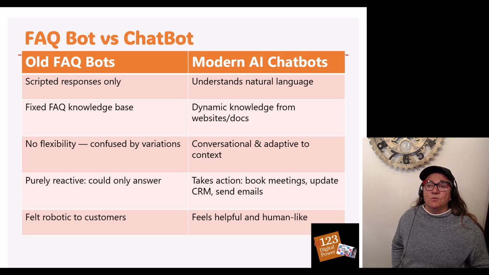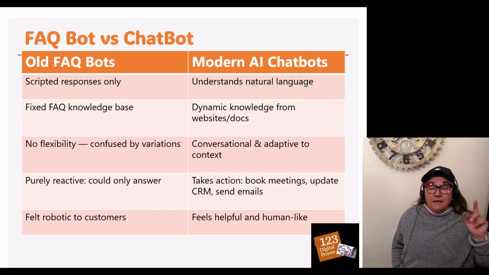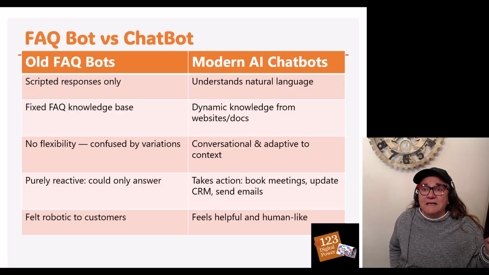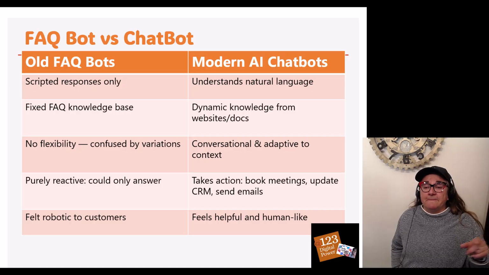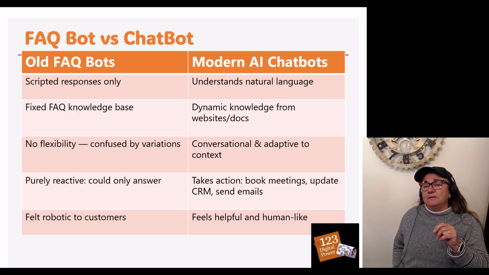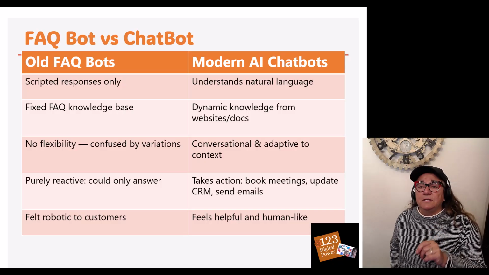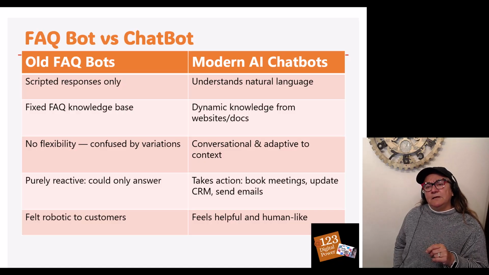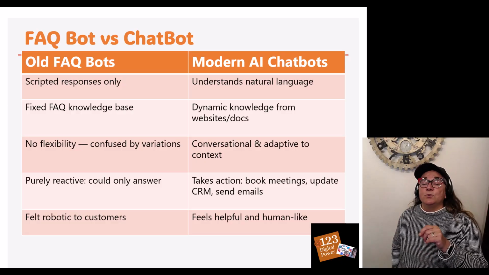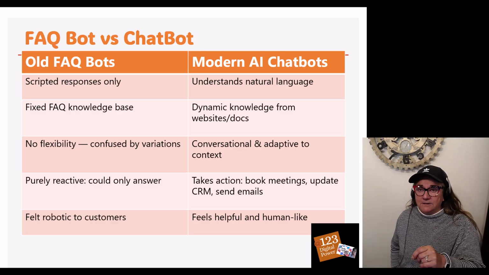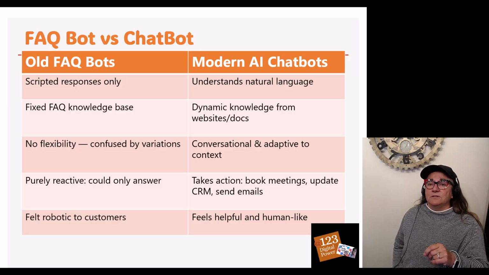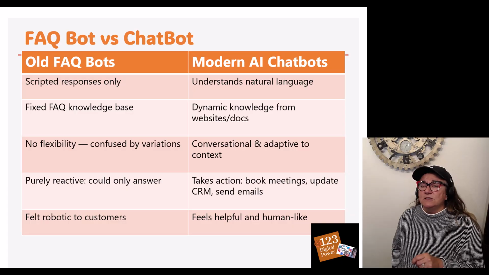So it understands what somebody means when it's speaking to it in a certain way. And it's not just searching a fixed database for a response, it's looking dynamically through the material you give it. What material you give it, what do I mean? So you can train a chatbot with websites, with certain documentation, with just knowledge that you may want to type to it while you're training it.